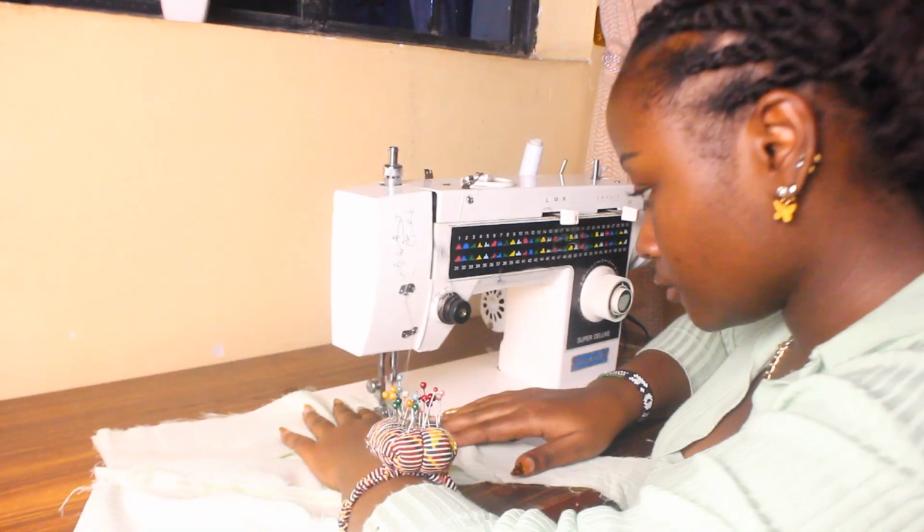It takes me... I started sewing at around 5:30 p.m. It's now 7:15. I'm excited.